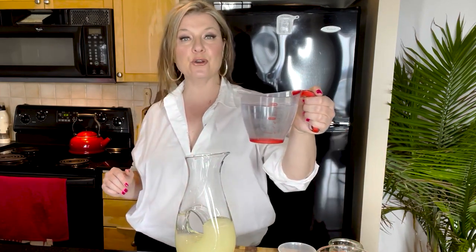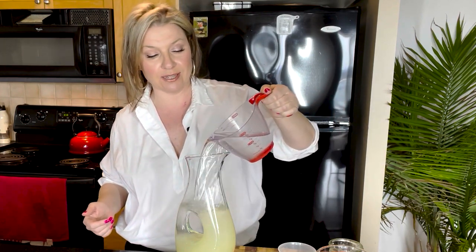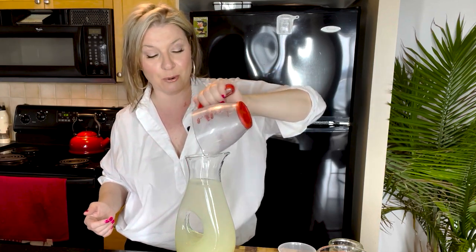And then the coup de grace. 2 cups of blanco tequila, and it can be your favorite blanco tequila, whatever you've got on hand. And 2 cups goes right in there, fill it right up to the top. That's the big girl pour right there.